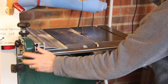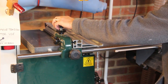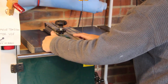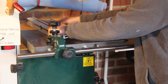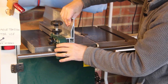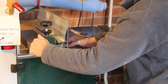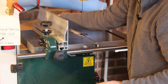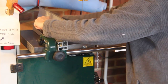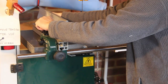The fence is really easy to use and it stays true. But even if it didn't stay true, adjusting it, as we've already seen, is a doddle. You can move the fence so that it's upright, and when you do that you sometimes need to adjust it. I don't need to adjust it at all on this occasion — it's perfect. But again, it's so easy to adjust. It's just such a nice adjustment on this.